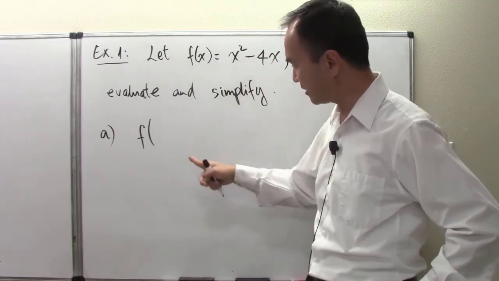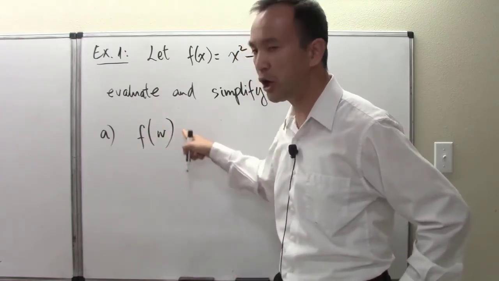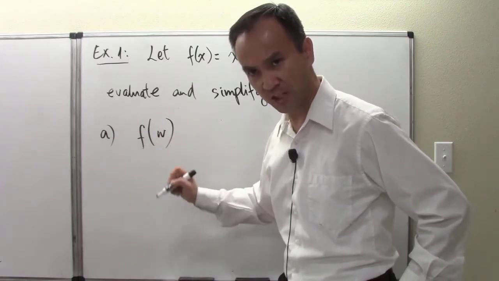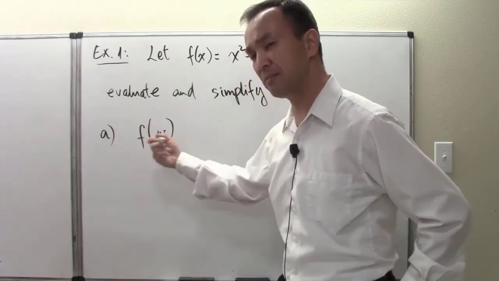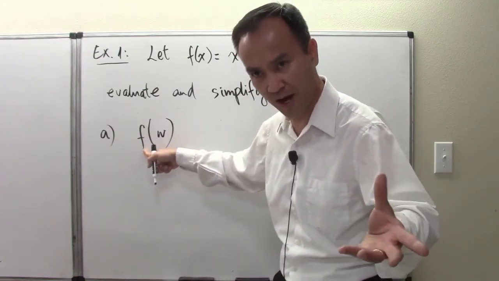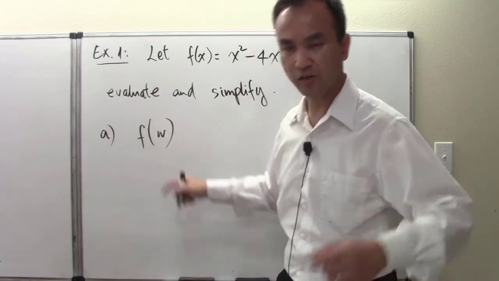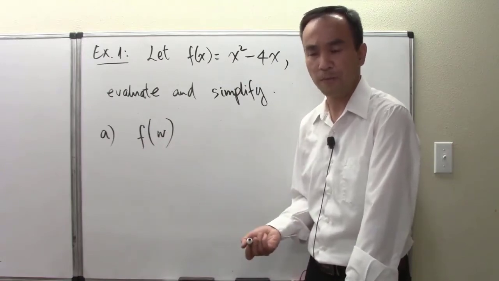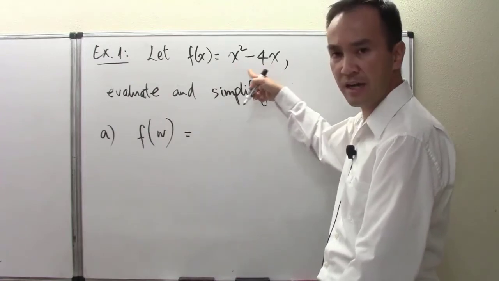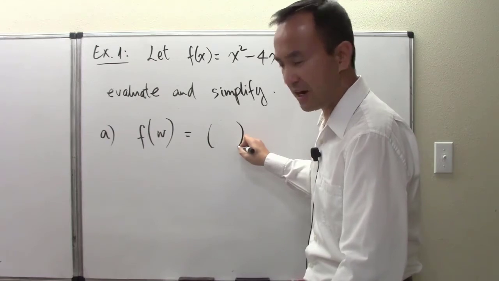And so now I'm going to apply this rule on W. So here I'm evaluating and eventually simplifying f of W. That's how we say it, but what it means is what I was saying earlier. We're going to apply this rule, that's f, on this specific given input, now being just a variable W. So that means I'm going to substitute W everywhere I see my x variable. So use parentheses anytime you're doing a substitution.